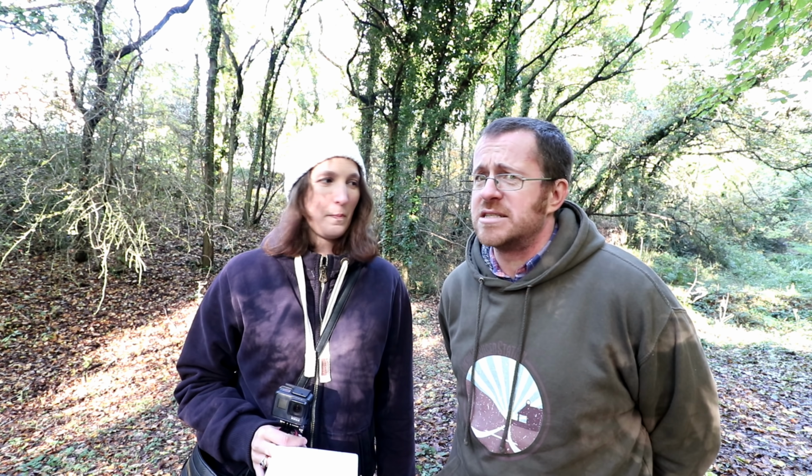So we're on the West Wickham... No, we're not. We're on the Wickham Railway, part of the Wickham Railway that is no longer in existence, and we're on the West End, quite close to Oxford, and we're in search today of the Horspath Tunnel, because the Horspath Tunnel tells quite an interesting story.